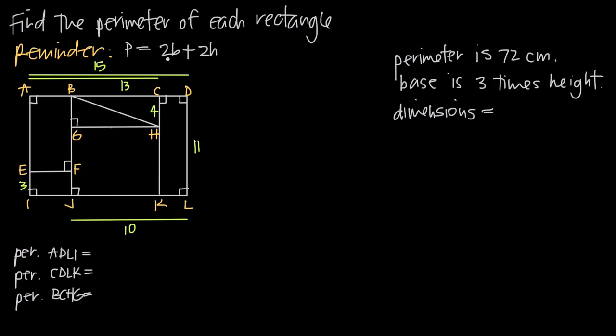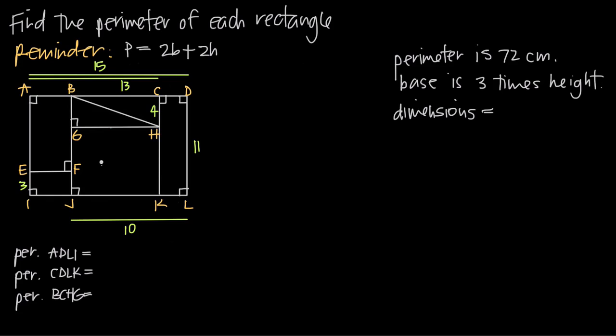So in a previous video, we talked about finding the area of a rectangle, where the area was equal to base times height. When we find the perimeter, though, what we're looking for is the distance all the way around the rectangle. So in other words, if you had to walk all the way around the outside of a rectangle, how far would you walk? That's the idea of perimeter.